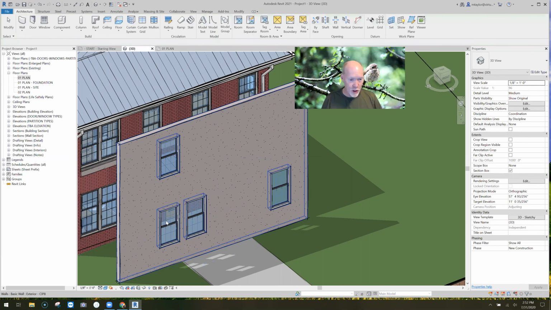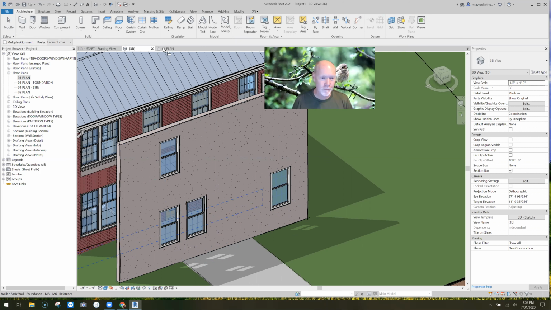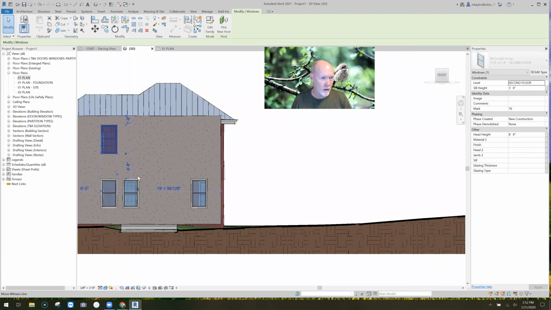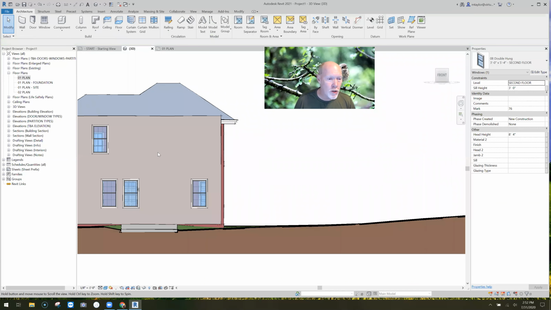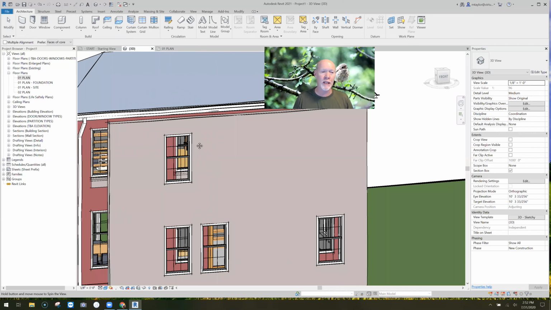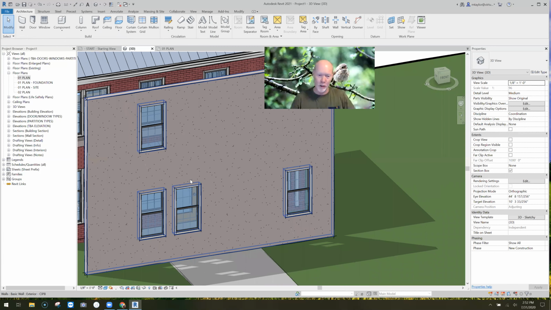And if these windows needed to align with each other, you could align. Let's come around to the front view. And these windows, let's say they don't align with each other. Oh no, those windows don't align. And I can just say align, friend. Okay, come over here. So you can use the align tool to get your windows to align. But I'm just saying, when you're in 3D and you want to place windows at the correct sill height, you can do that. But that has nothing to do with reveals.